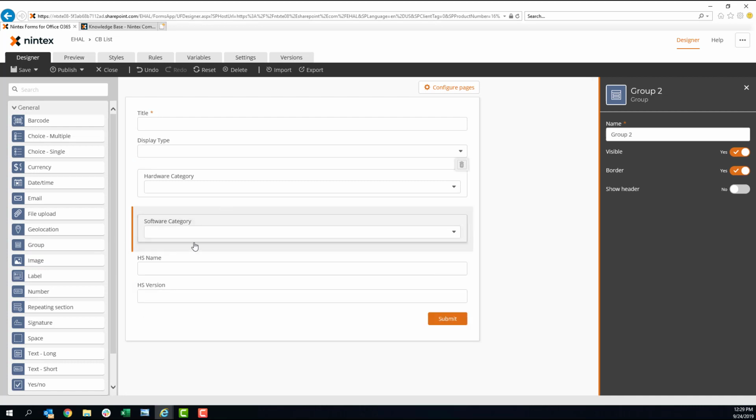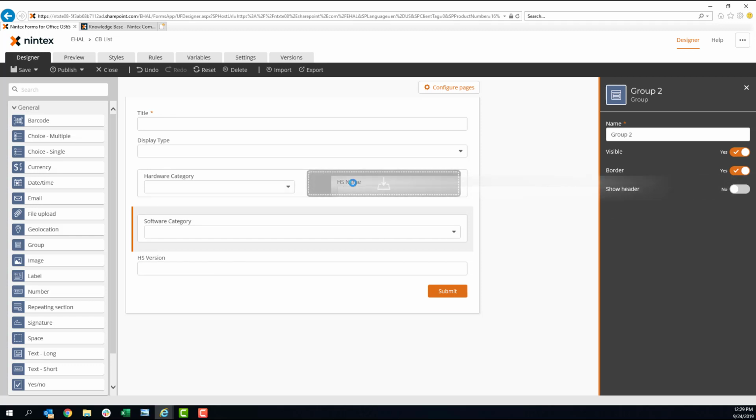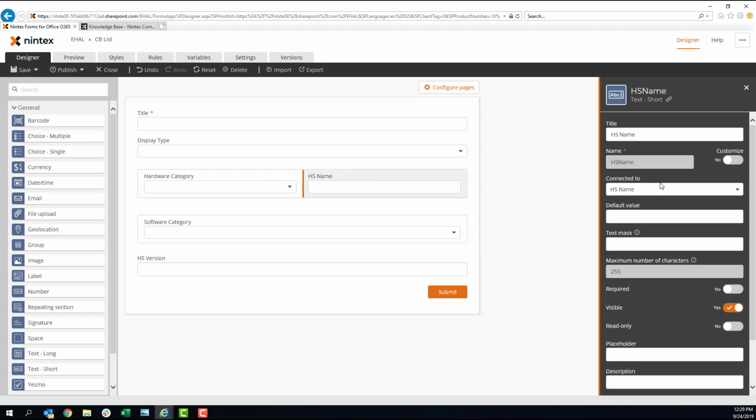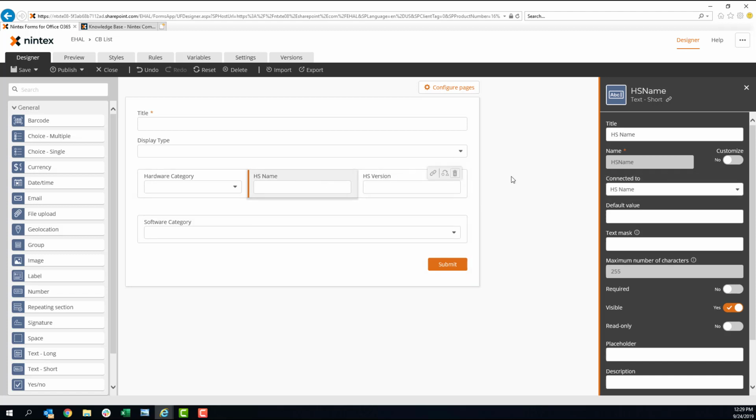Also, what I did to keep it simple was actually create one column in SharePoint. So these are tied directly to columns in SharePoint. HS name, so hardware, software name, and then you have hardware, software version. You can create duplicates of that, meaning you can have multiple in SharePoint. So you can have one that says hardware name, hardware version, software version. But in theory, they're both storing the same information. So as a result, I wanted to just reuse that.